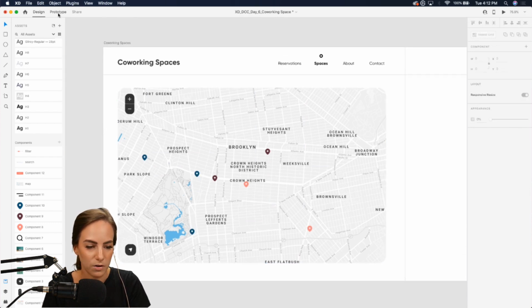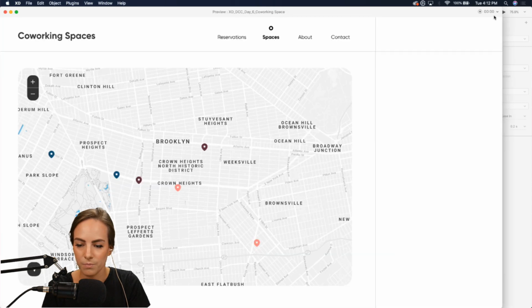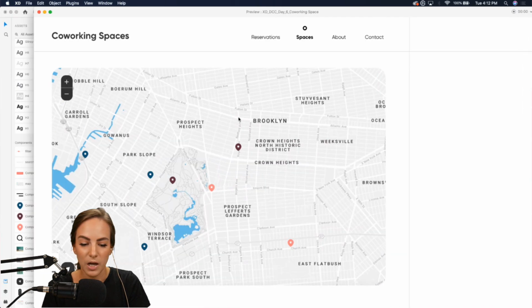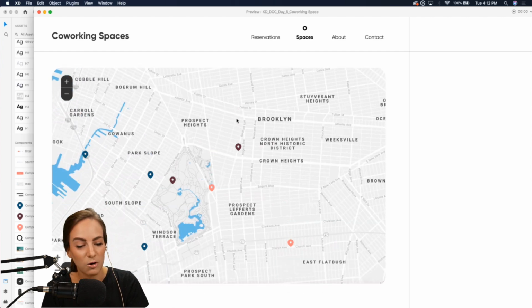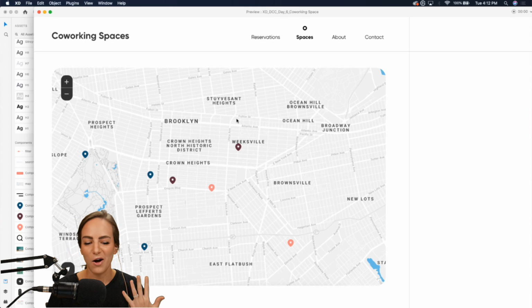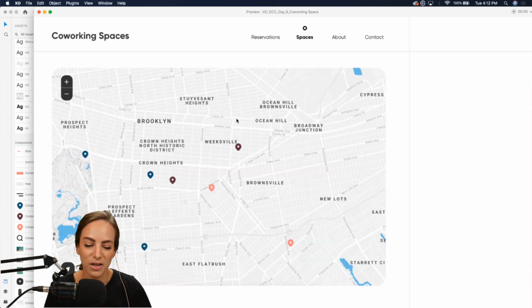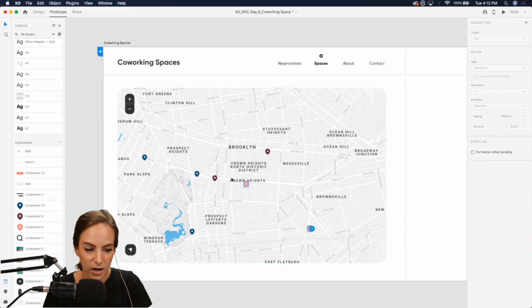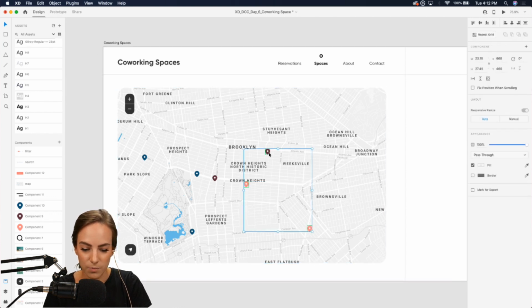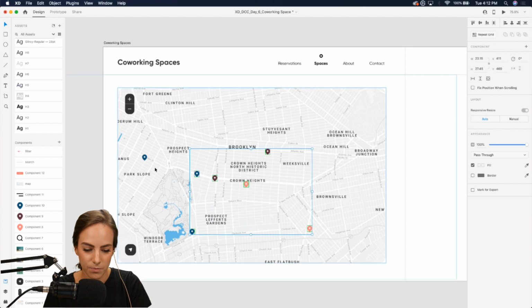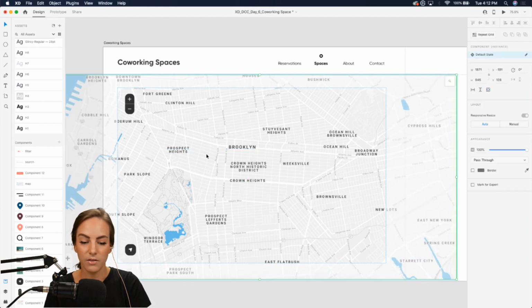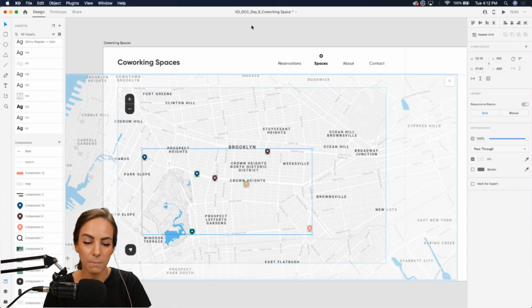All right, so let's preview this. All right, so we're on preview, and if I try to pan around, you'll see the background pans around, but our foreground is not panning with the map. So that doesn't help us at all, because we want to be able to see exactly where all these points are matching up with the map. So what we need to do is select all of these guys. Let's go back into our design tab, select them, and cut. And then just make sure you double tap so you're inside that group and we can see the outline of the whole map, and paste them in here.